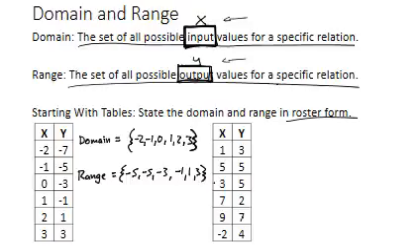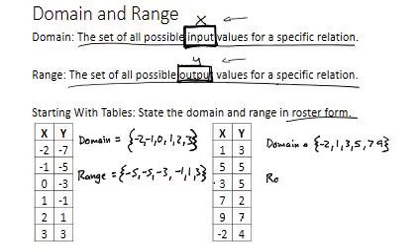Now, in this example, we were lucky because everything was listed already from smallest to greatest. However, what if we look at this example over here? What is the domain in roster form? Domain is equal to the set of numbers. Here are my inputs. Here are the x values. Smallest one is -2, and then I've got a 1, 3, 5, 7, 9. So my domain is the set of numbers -2, 1, 3, 5, 7, 9. Those are my inputs. Those are the x's that this relation shows.